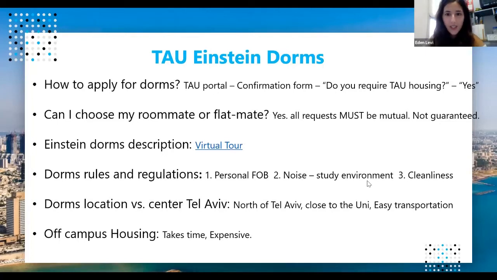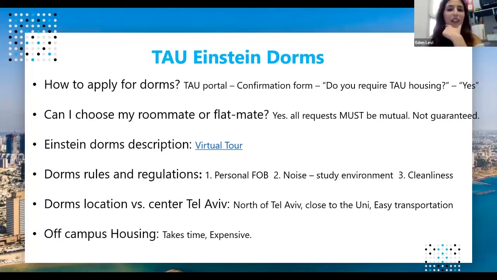I'm gonna share here. I'm gonna share after I talk a link of the dorms, the tour of the dorms, and also a video of an apartment. So you'll see how the inside of an apartment looks. I will share it now. And that's it about the facility and the dorms. Okay, and do you have any questions about the facility or the apartments? I'm just adding now that I sent.